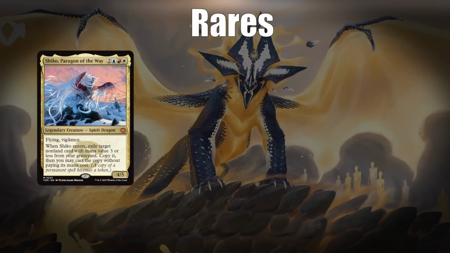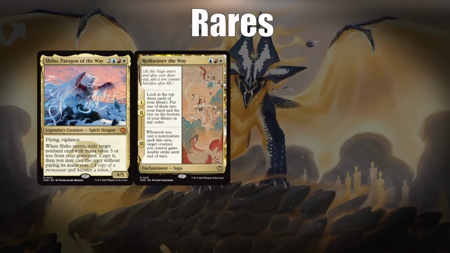The rares that work nicely here include, of course, Shiko, should you go all the way into Jeskai. It's just a great card in general, but it will trigger Flurry when you cast it because it lets you exile a non-land card with mana value 3 or less from your graveyard, copy it, and then cast it. So it's like a one-card Flurry, which is not something there's a lot of in the format. Rediscover the Way is the Jeskai Saga.